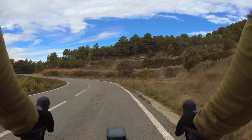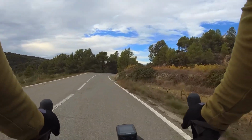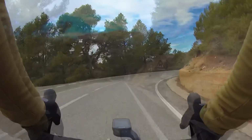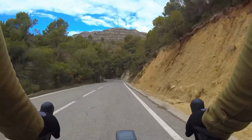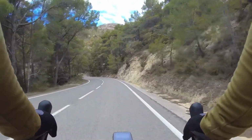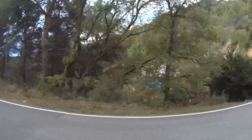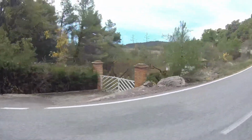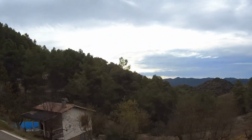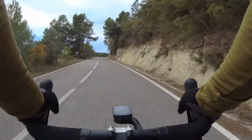Tell you what, if the road was like this all the way, I'd be happy. Twisty. Through the vineyards and through the trees. Stunning views. I'd take that all day. You might be able to get the sort of perspective of how big the mountain in the background is by how fast the front hills are passing in front of it. There he goes. What's a pretty little mountain cabin. Not a shabby location. A bit optimistic with the TV antenna, but that's lovely. Got their own vineyard too. Of course. I mean, who hasn't?